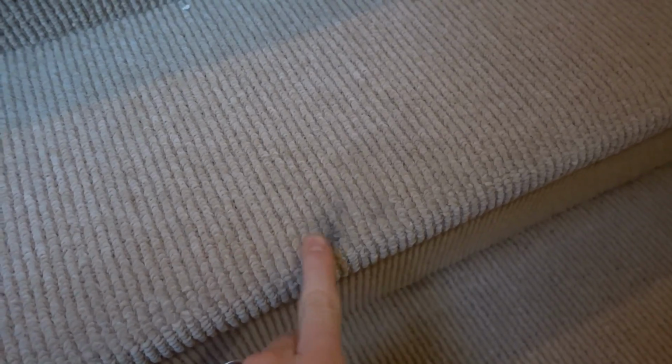We had someone come out and clean it and he spent hours, two, maybe three hours just on the stairs. And at the end, he came and got me, and he was like, sorry to tell you this, but this carpet is uncleanable. You can still see black stains on the carpet where he was trying to clean it up. One big one there. My shadow's in the way, but, oh, yep, you can see that right there.